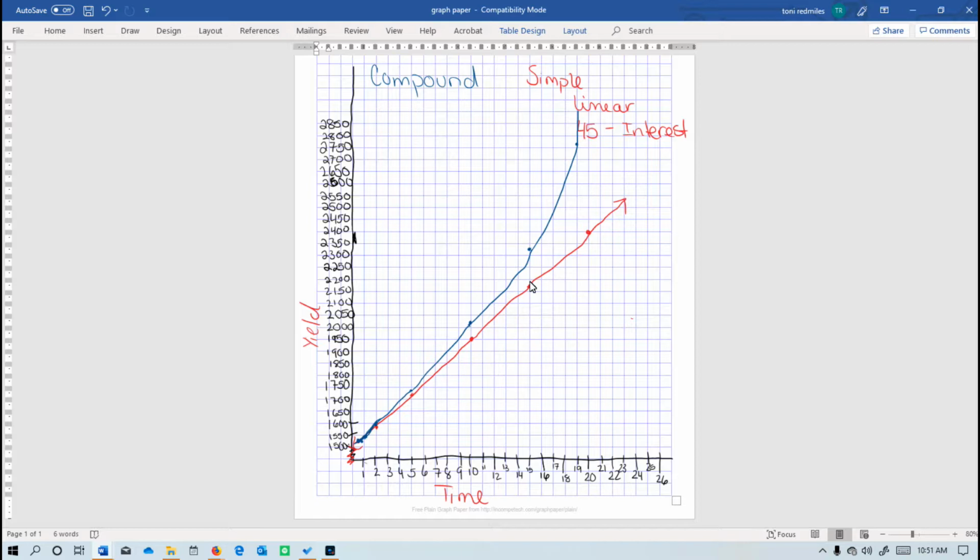Okay, if we figured out what 25 years would be, and actually, let's go ahead and do that. So hold on a minute, $1,500 times 1 plus the rate divided by the n, which is annually in this one, raised to the 1 times, let's do 25 years.